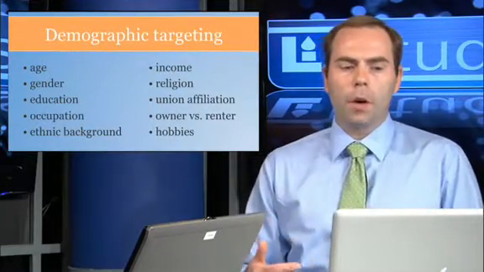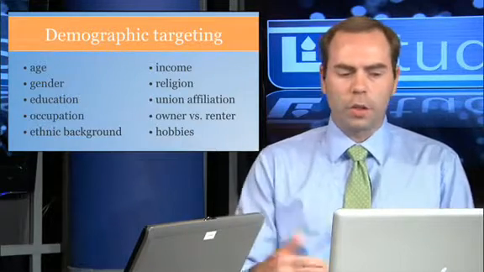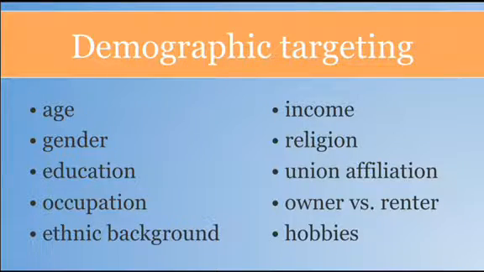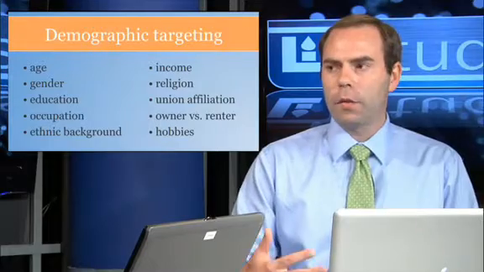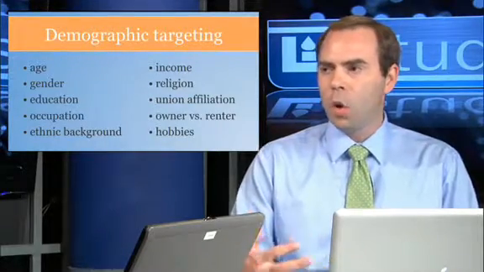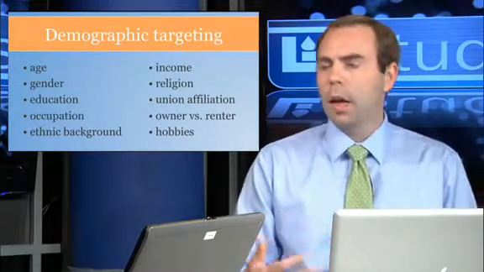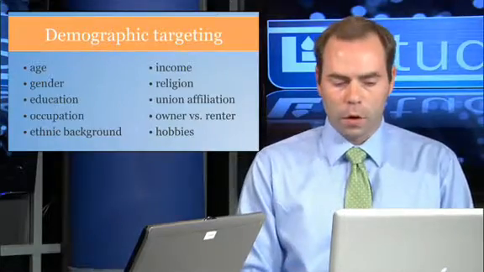So when we're looking at demographic targeting, we're looking at factors such as age, gender, education, people's occupations or employers, the ethnic background of a community or a district, the income levels in that community or district, the religious makeup of it. Are these voters affiliated with a union or not? Are they homeowners? Are they home renters? And then finally, what are their hobbies? Are they sportsmen? Are they fishermen? What else? A lot of these different factors can play into the psyche, or it helps us develop a lifestyle profile of these different voters.